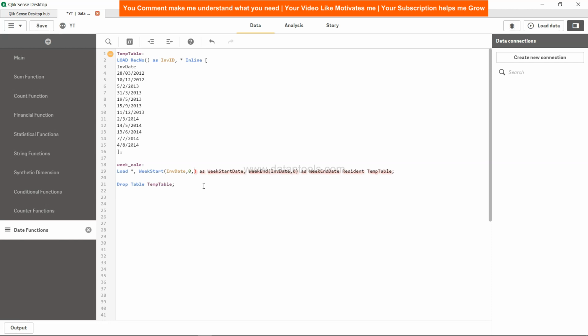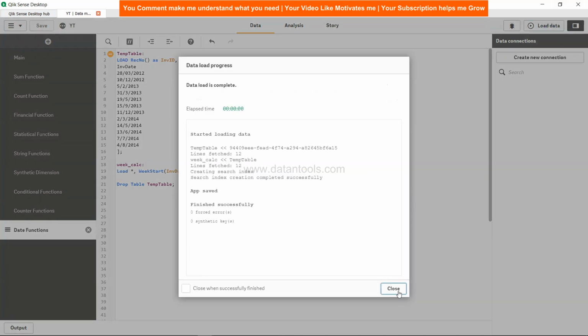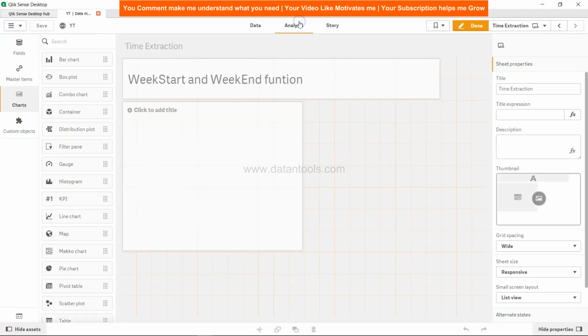Like I said, you have 0, 1, 2, 3. 0 indicates Monday, if I recollect correctly, 1 indicates Tuesday, and so on. So I'm saying 0 over here and 0 over here. Save. Let me load and see whether it is getting corrected.